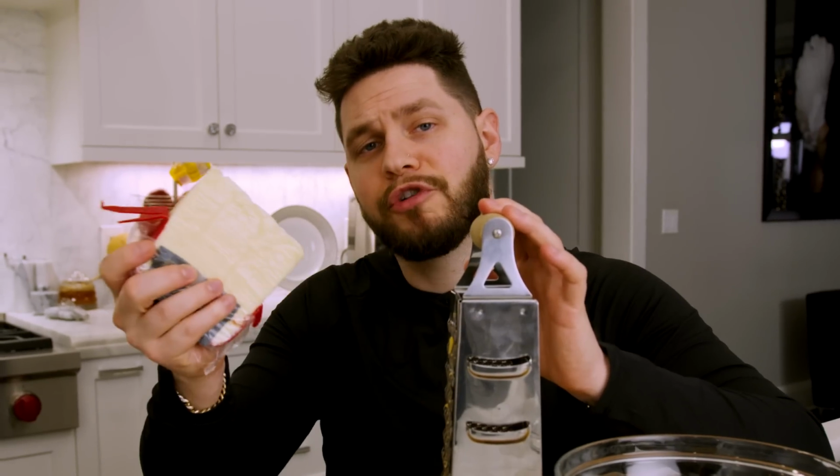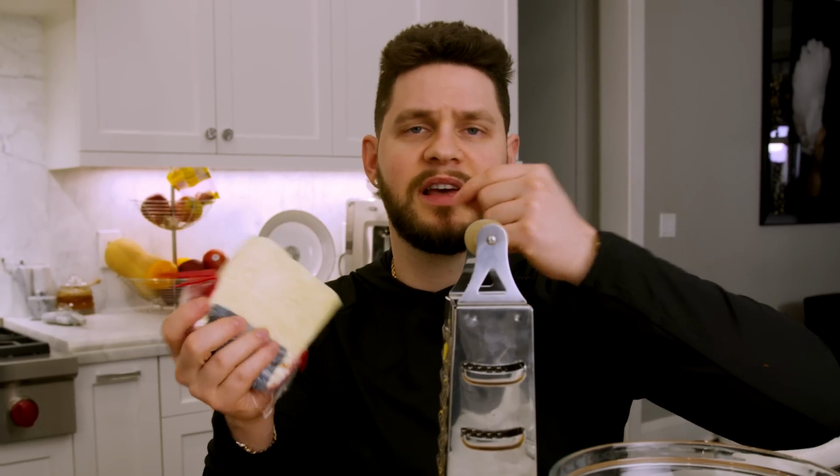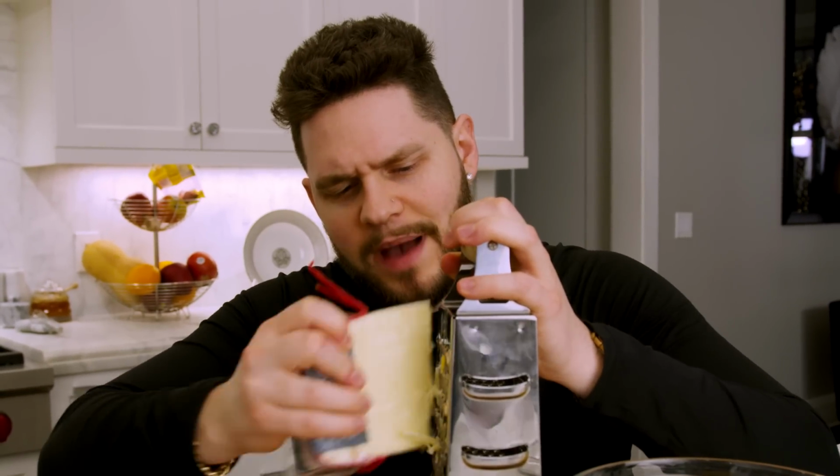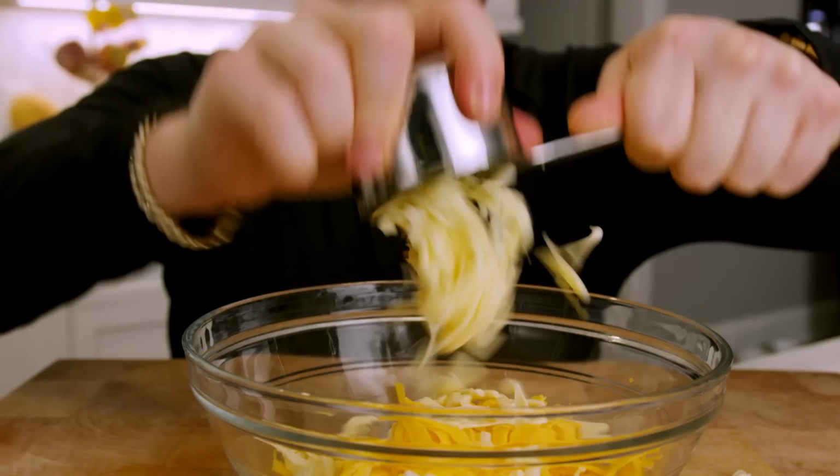All right, so normally I do Gruyere. It's a nice little stinky Swissy kind of cheese, but today we're gonna do Fontina instead because you only get better if you experiment, right? So, okay, it's still got a little stinky cheesiness to it. So we're gonna do half a cup of this. I'm just gonna shred it up real quick. All right, Fontina going into the bowl.